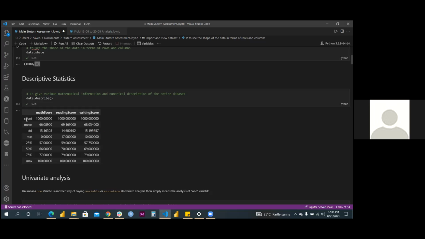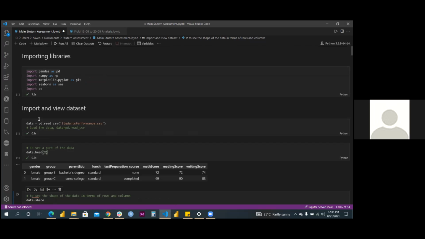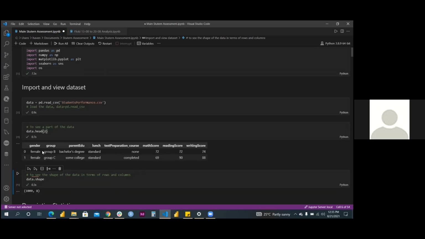By the count here, it's telling us the number of rows that we have. We already established earlier here that we have 1,000 rows. So this count is telling us that we have 1,000 rows on this data. Now, if you take a look at the data again, you see that a part of the data is in text format, and these other parts are in numerical format, right? So these parts are called text variables, and these are numerical variables.